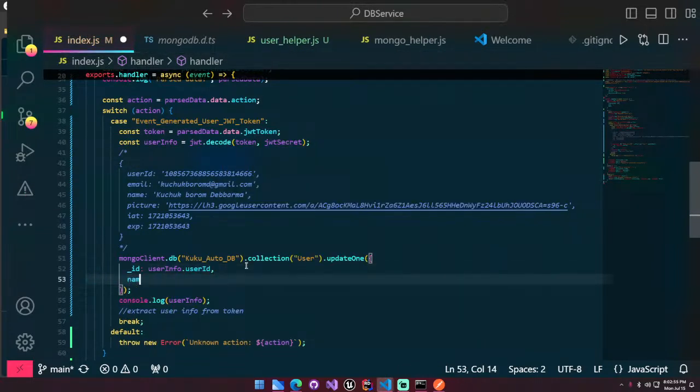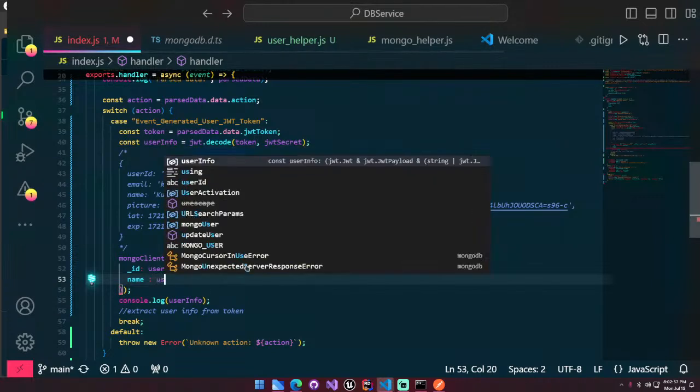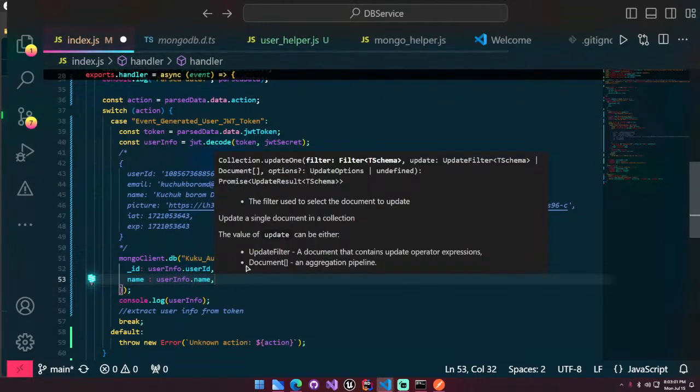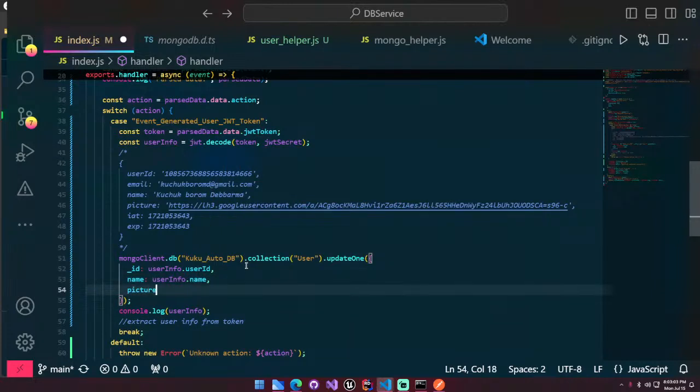And then name is gonna be our user info dot name, and then picture is gonna be our picture.